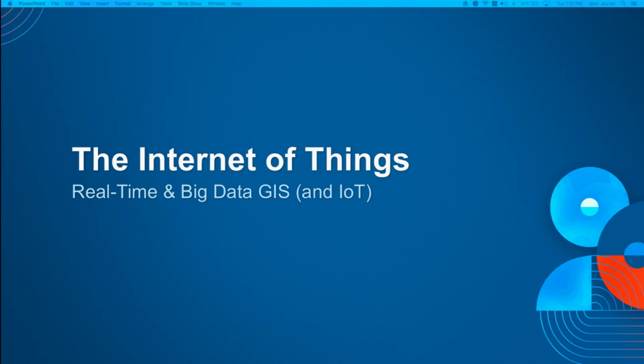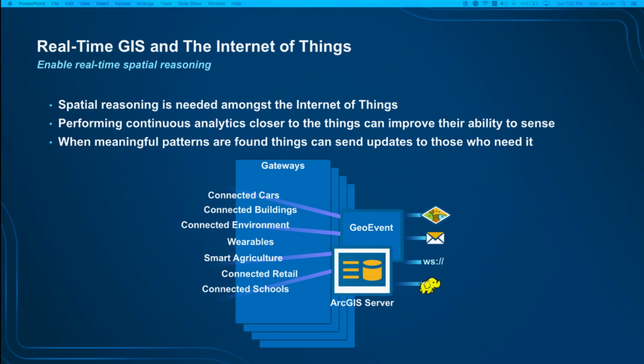So how does all this technology impact GIS? We're at a conference here, and we want to learn about how this is affecting GIS. It's not just about making our homes connected. So let's take a look at that. When we're talking about the Internet of Things, we're really talking about real-time GIS. And what's essential when you're working with these IoT devices is having some sort of spatial reasoning.